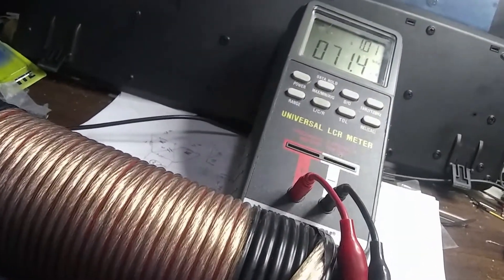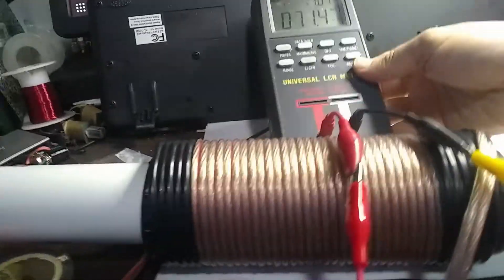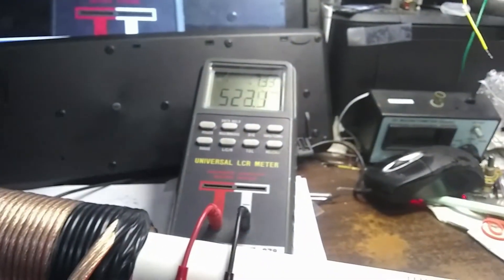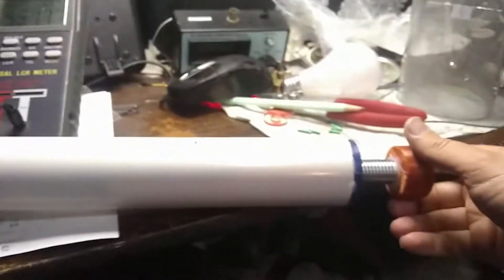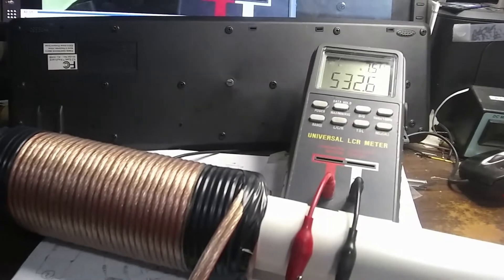It would have more losses, so it's probably better to have the coils not around the rod. This is the low inductance. Let me measure the high inductance to make sure this thing is still working properly. I have it almost all the way in, and I think that's pretty close to what I had before. I wrote down 538, and we're at 523. Maybe the coils aren't in the exact best optimum position — it looks like the maximum is occurring before it gets all the way down to the bottom. There we go, 530, that's about what I had before. Let me twiddle the coils a little bit and see if I can get 532 at the very end of the range.